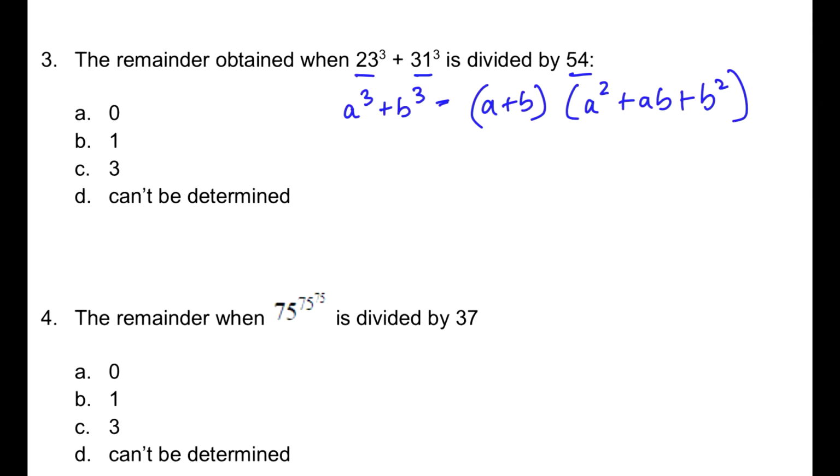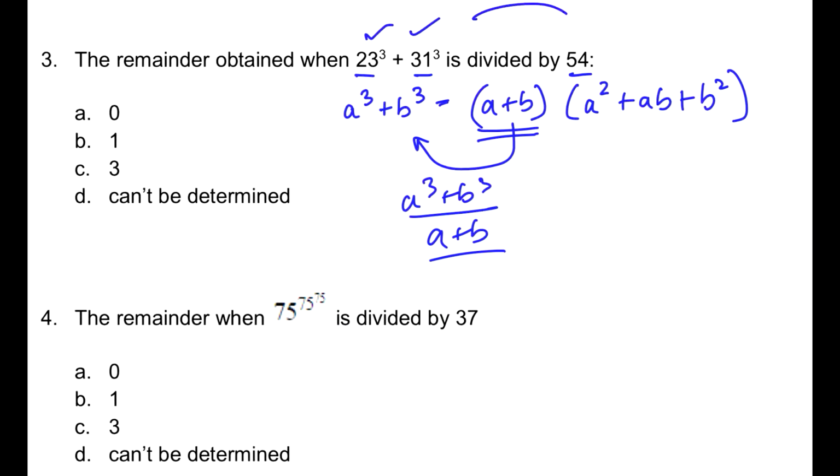अब यहाँ पर लोग फंस जाते हैं, कई बार भूल जाते हैं, but you know what, the second part of the question is really not important. What is more important is the first part of the question. You understand that अगर आप इसे इस साइड ले आओ तो a cube plus b cube will be divided by a plus b. And when something is completely divisible, the remainder left out is 0. So if you know that this number is definitely going to be divisible by 54, which is a sum of 23 and 31, then of course the remainder left out will be 0, isn't it? And that makes our job so simple.